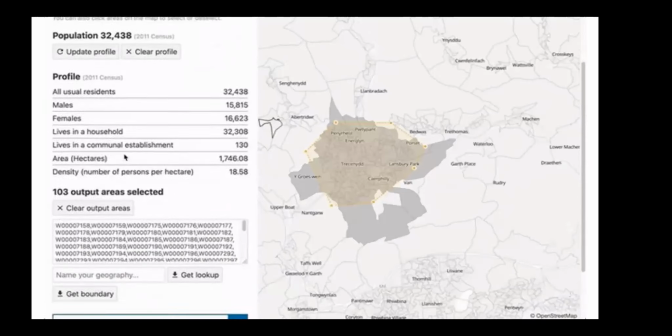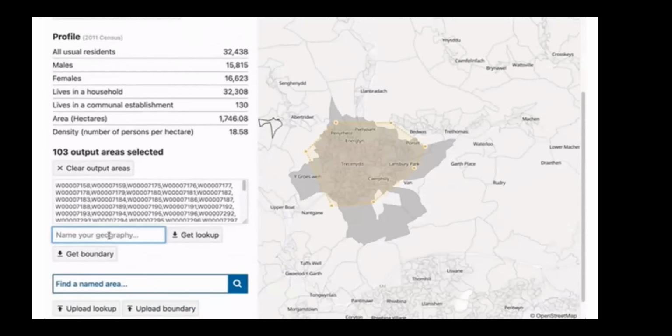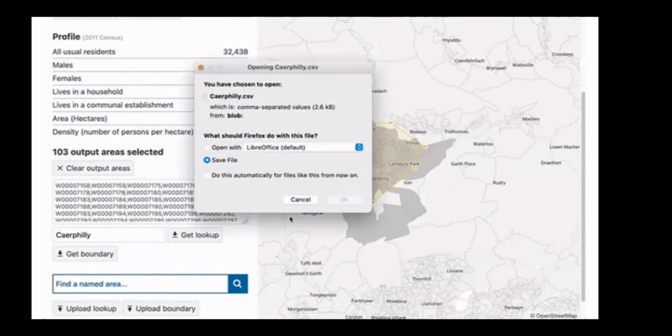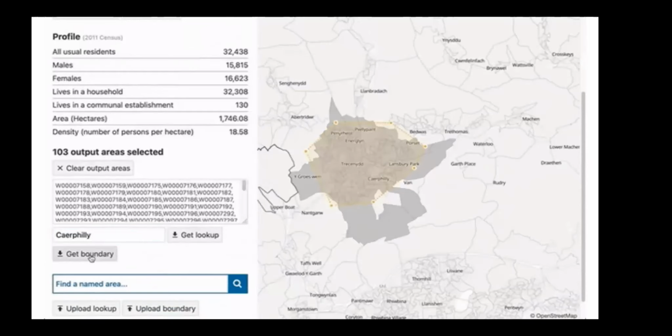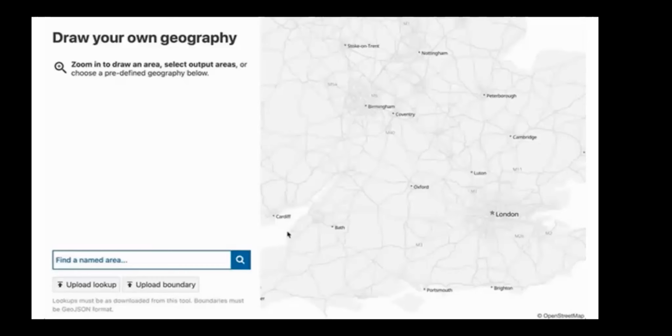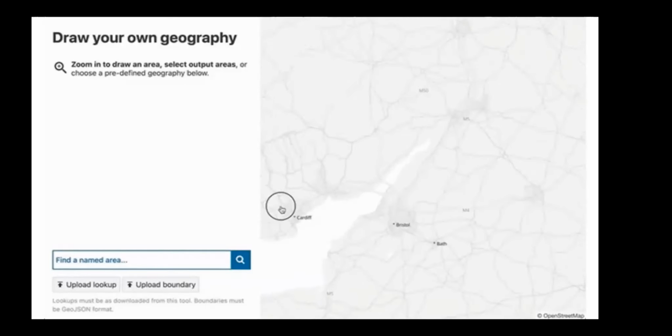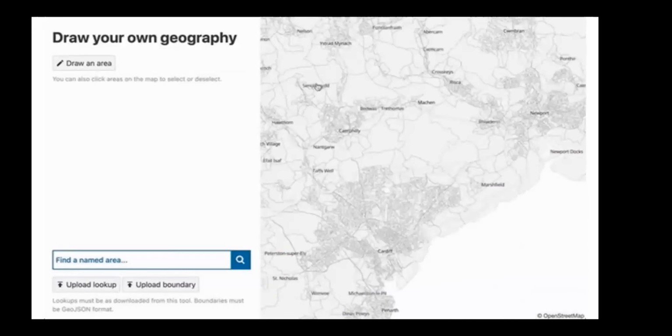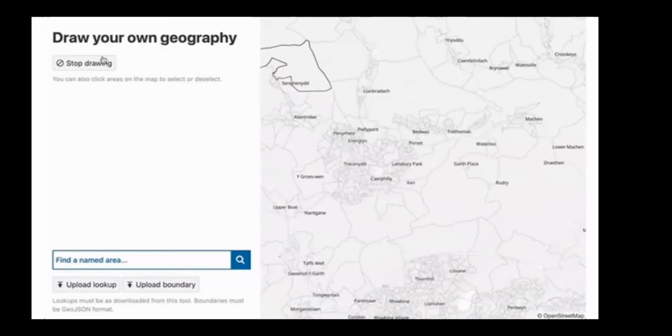So you can choose a town that doesn't necessarily have data. You can make a basic profile. This is using the NOMIS API to get a bit of data. We could get much more interesting data. And then you can also download a lookup. That will give you a list of all of the codes for those statistical neighborhoods which exist inside that area that you've drawn. And then you can also download it in the form of a boundary as well.